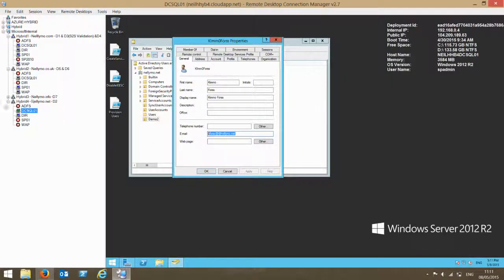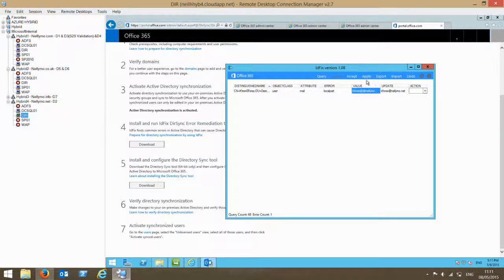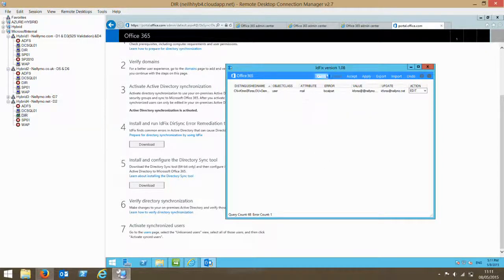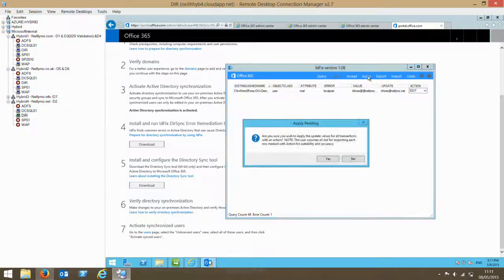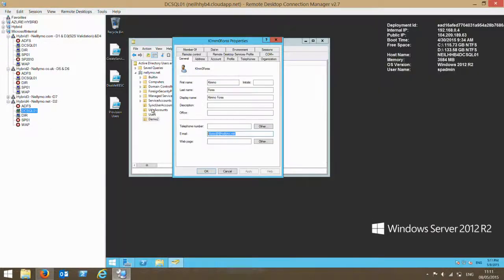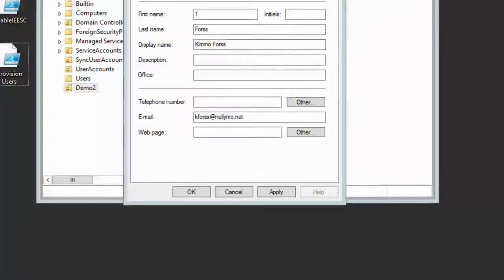Okay, so what we can do with this tool is I can say, actually, you know what? I'm going to accept the action to edit that. I'll accept it. It will go ahead. And if I rerun the query, it's failing. Don't do that to me. No, apply, sorry. So it's going to apply the fix. If I rerun the query, it's gone. Okay, so it fixed that one for me. If I just quickly check in AD again, you can see he's fixed it.